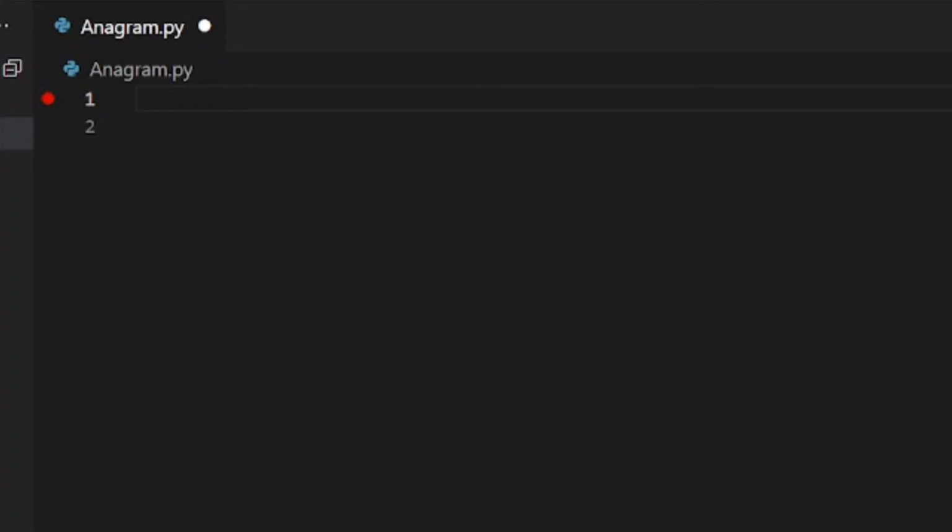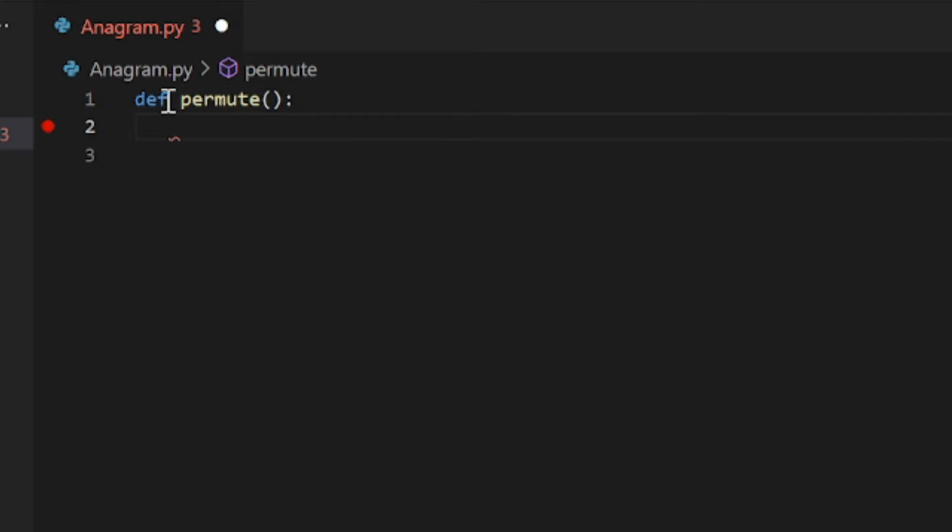So here I've created a new file called anagram.py. Now let's start with the function which will be called permute. Now let's come to the set of parameters that has to go inside in a short while. Now what we need to do is to find out, given a string ABC, all the permutations of the characters A, B and C should be given as output.